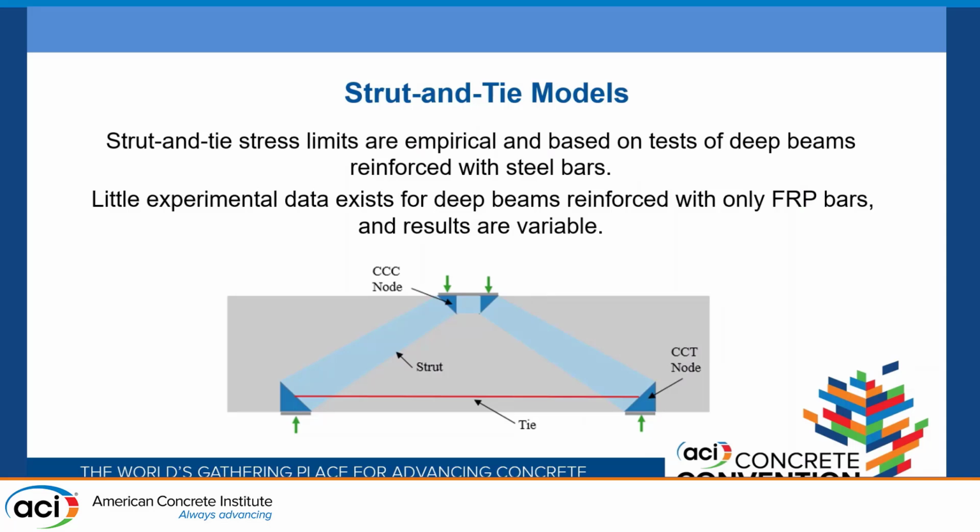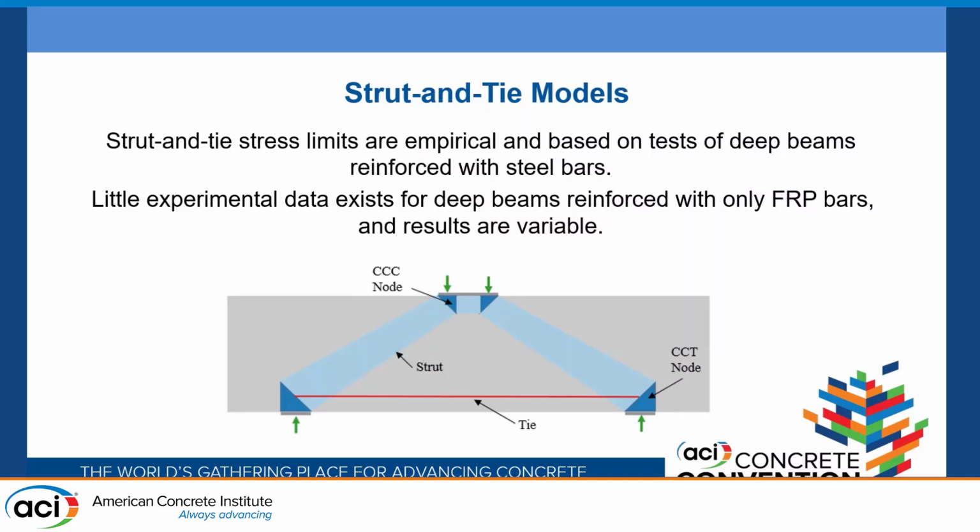So they're often designed with Strut-and-Tie models. Dr. Polak covered a lot of this, but I will reiterate. This will idealize the flow of stresses through the member as a series of struts that carry the compression and ties that carry the tension. At the intersection of these struts and ties, we have nodes, and each of these has different capacities.